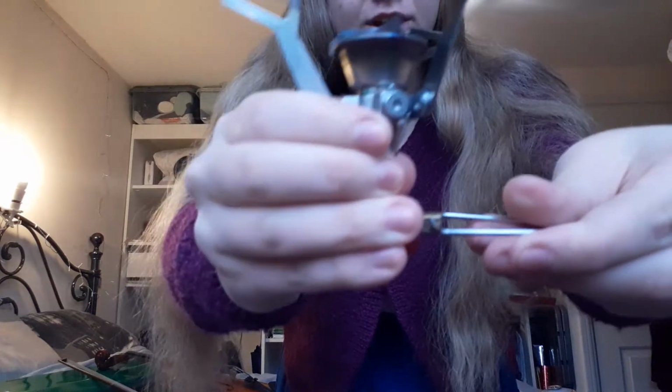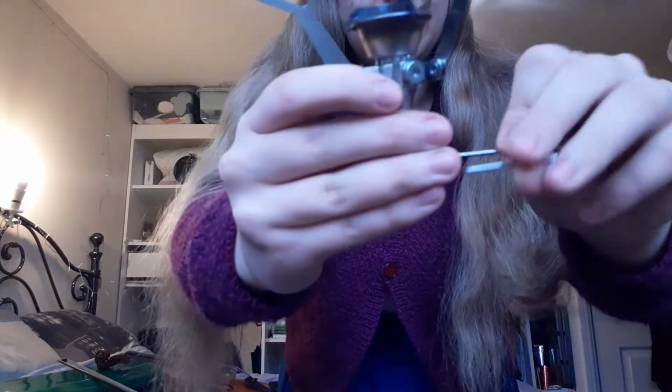It's got this handy little adjuster, which you can loosen and tighten to basically control how much fire is coming out. I've cooked some eggs on it, I've cooked some bacon on it. It boils water pretty quickly, I think in under like 3 minutes. But yeah, it's really useful, and I use just a basic common gas canister. Yeah, everything's flipped on here. But I used it, and it's really, really good. And luckily for me, I was able to balance the pan on it just fine. It took me a little while to figure out how to balance a pan on it without dropping it, because I am very clumsy.